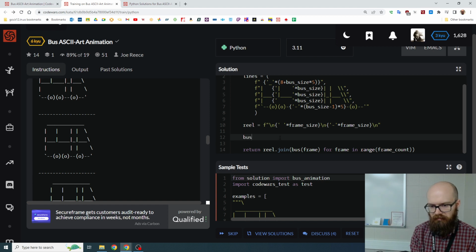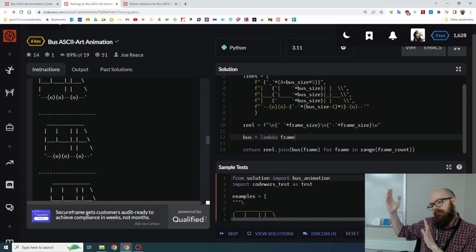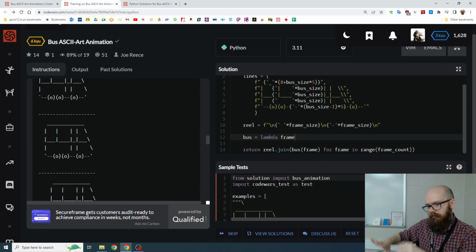I'm going to make one that's called, well, let's just do the backwards. Let's do it like the bus first. And so the bus is a function that it needs to know the frame. It needs to know what frame we're on, because the bus is in a different spot every frame. And it might be smaller if we're cutting off half of it, that it's hit the edge. So what do we need to know?